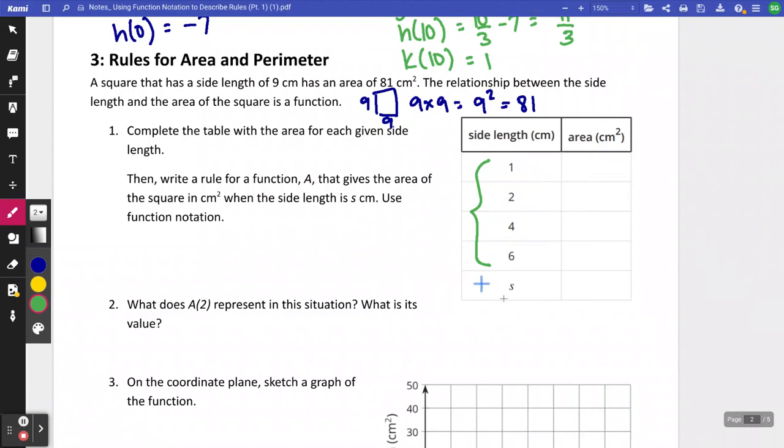And it helps here to keep track of what math you're doing. So instead of just putting an answer, kind of like what we did up here with the 9s, keep track of what math you had to do to get to that answer as well. Go ahead, pause the video, and come back when you've got those first 4 rows done.